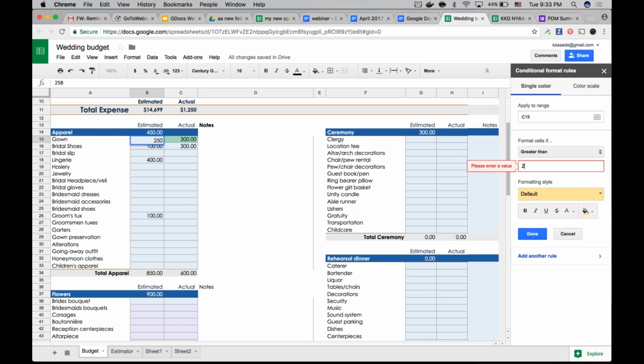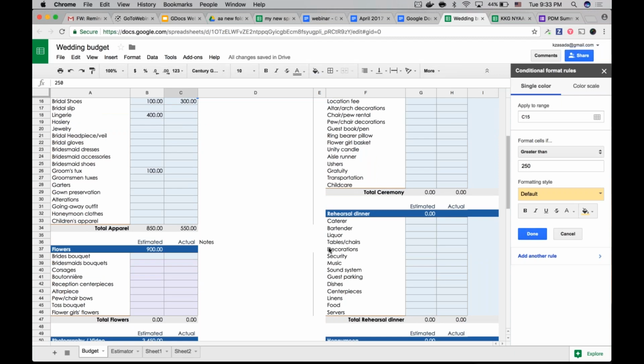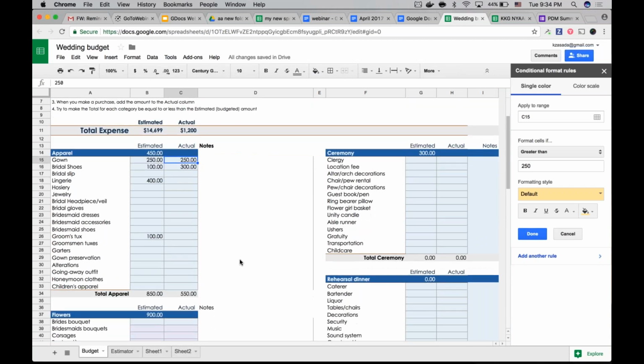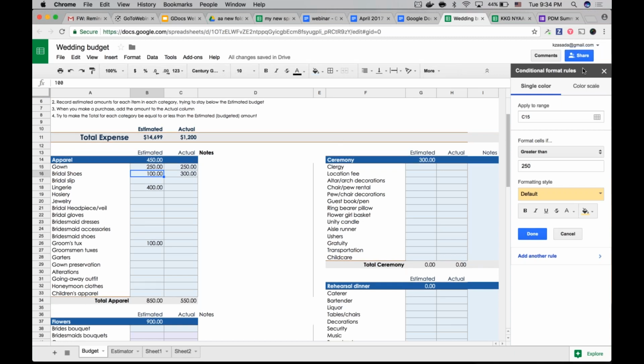Of course, it's giving me trouble right now, but we'll just say 250. So now my budget will tell me you spent more than you thought. But if I then put it down to 250, it gets rid of that formatting. It's something that you can also do in Excel, but it's a nice tool if you're not familiar with it. And most of the common Excel things are available to you here, including all across the bottom. You can create multiple tabs. You can create models to add together or do math on any of these budget things that you've got together. In addition to all of the tools that you should have available to you with Google Docs.